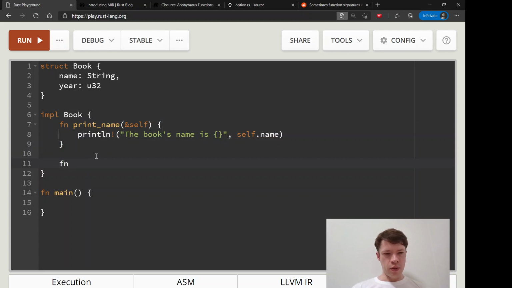And so we would like to make these fields private for whatever reason. We don't want them fooling around too much, but we would like them to be able to make some changes with a closure. And so we'll do that. We'll call it change, and this is going to be generic, because a closure has one of three traits. So in generics you talk about the traits, and so we're going to give it a mut self, and then that is the closure.